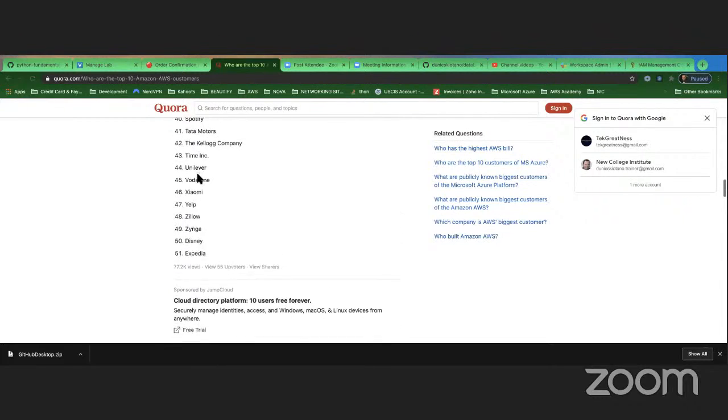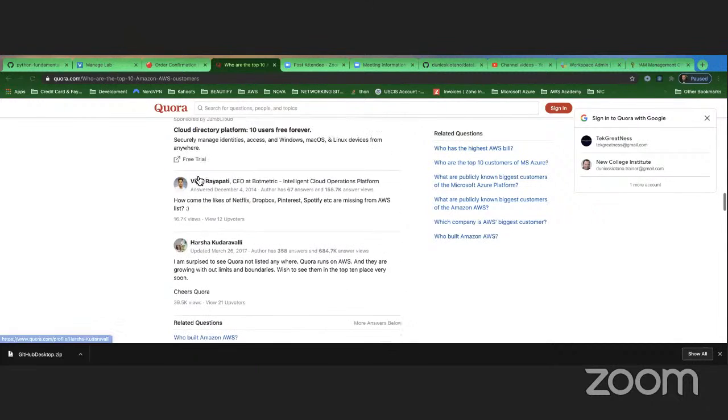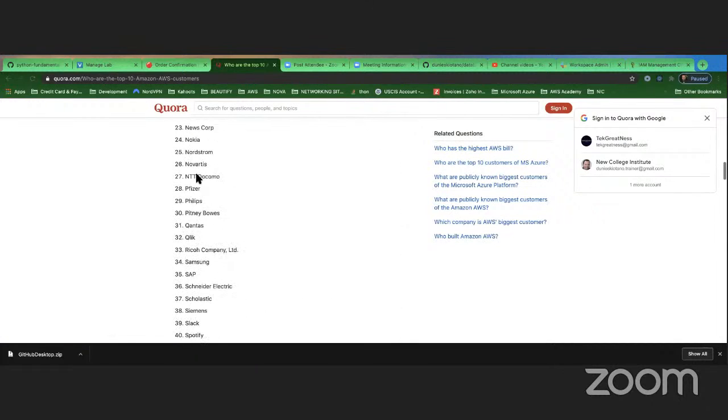Uber is also using AWS. Uber's not here, but Uber is using it too. So guys, you can see how many companies are using AWS.